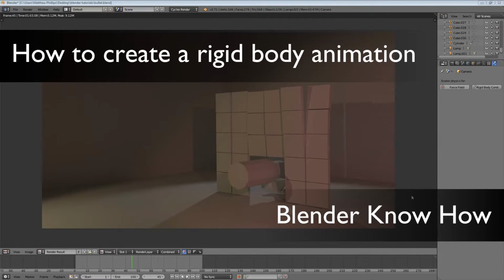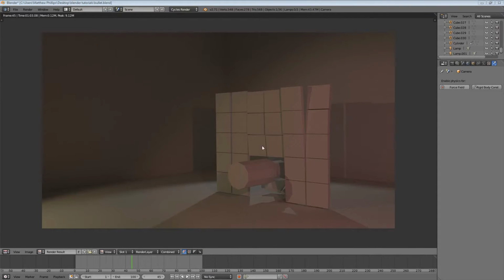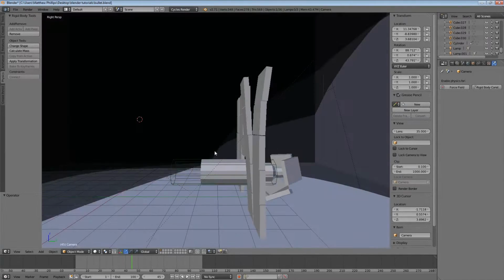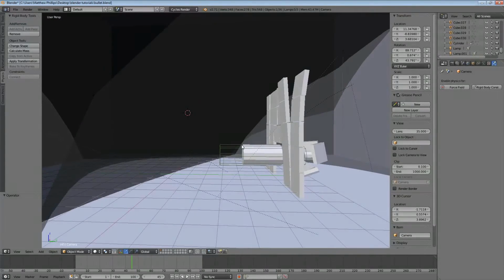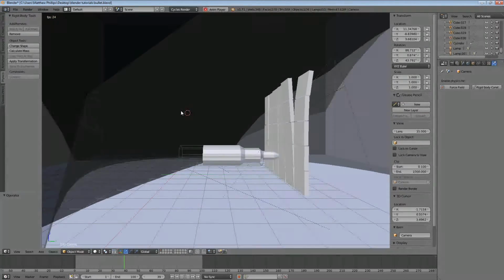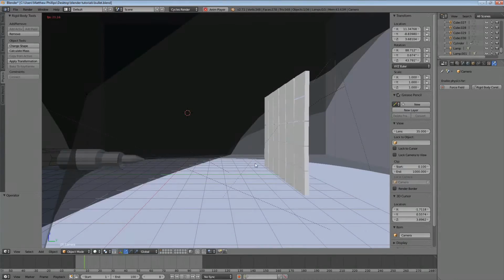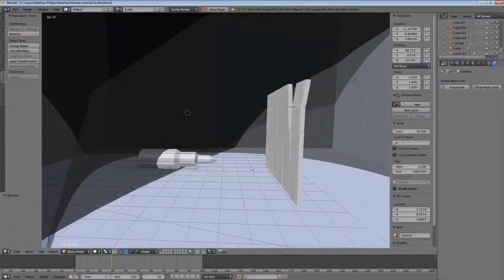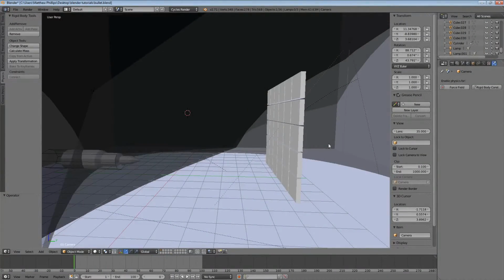Today we are going to learn how to make a bullet collide with these shapes in a rigid body. So this is kind of what we're going after, but in reality this is going to be a slightly different tutorial, as we're going to be focusing more on the animation. As you can see, we have it collide with them. Nothing fancy, but just to show you some quick how-to on it. So let's go ahead and get started.